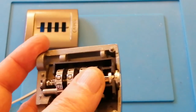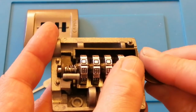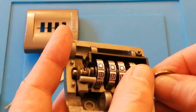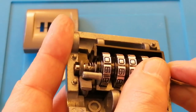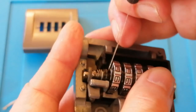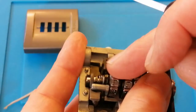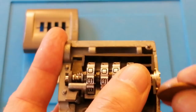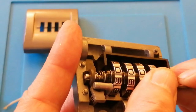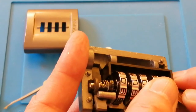So here we've got the reset mechanism. Hopefully you can see the black clutch plates in between the code wheels. They become disengaged — you might be able to see it a bit closer there. See here that this black plate is disengaged from its code wheel, and that enables us to set whatever we want to. So let's re-engage that. Clutch plate disengaged, engaged, disengaged, engaged.